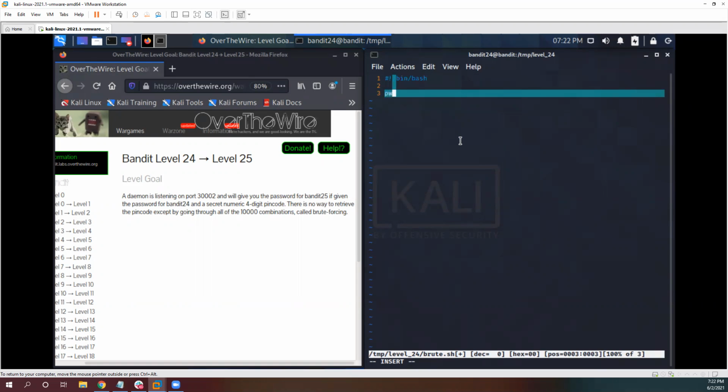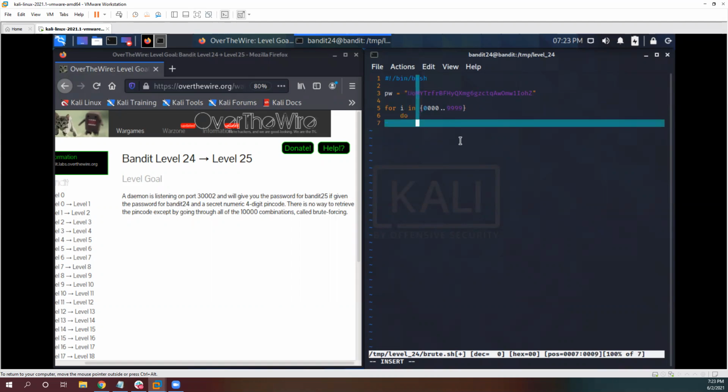So now I'm going to start with setting my variable for the password, which is the password for level 24. And I'm going to set a variable for the number between 0 and 9999. We're going to do the following.